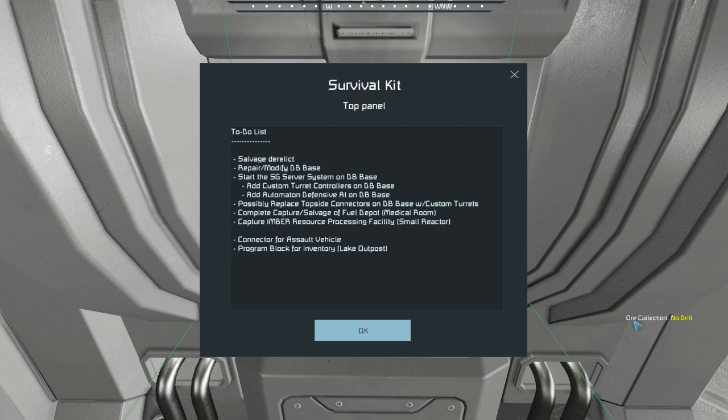I'm not so much worried about stationary attacks. We can stay out of weapons range, that sort of stuff. I think that's not the concern. It's the drones, and drones aren't just weapons. Drones also crash into you and can do severe damage to stuff. So I'm really starting to focus on putting a lot of point defense on DB base.